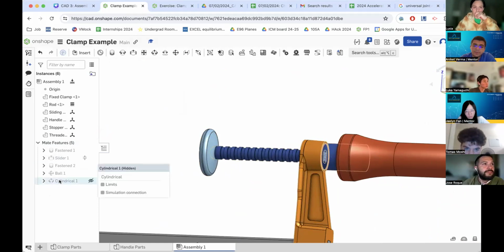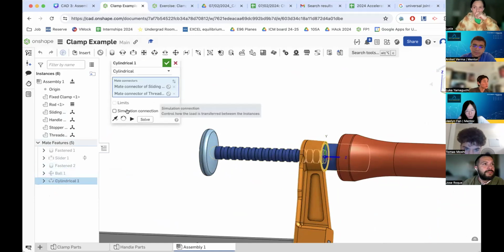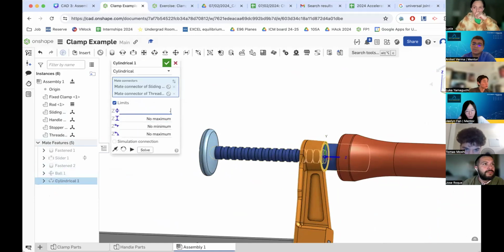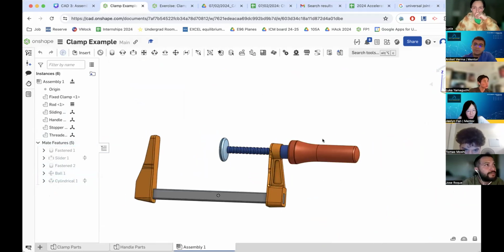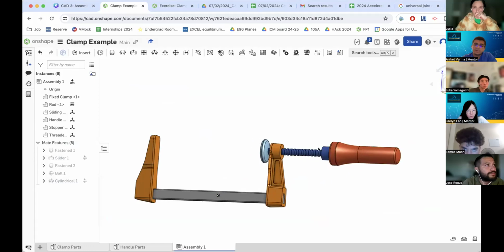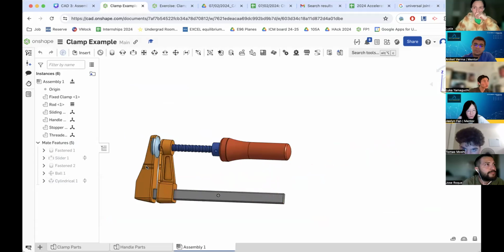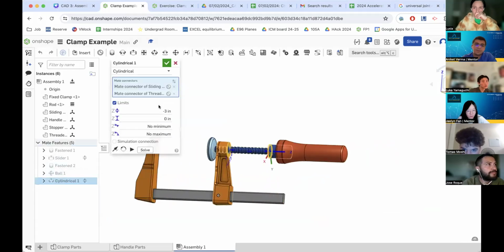Now, what I can do is add limits, because currently the limits are completely messed up and it's going way further than we wanted to, like so. And that should make it so that it works the way we want it to work. Can I just see the limits that you put? Yeah, I just did -3 and 0.